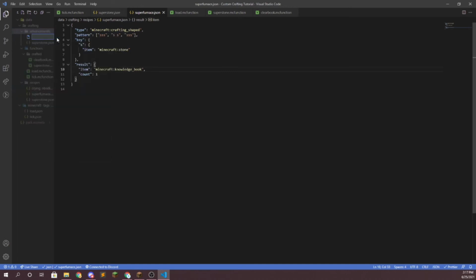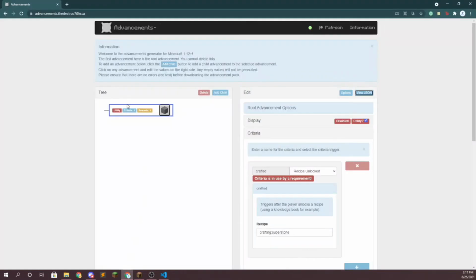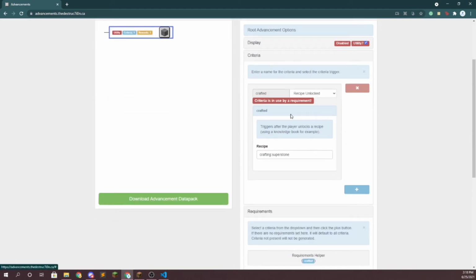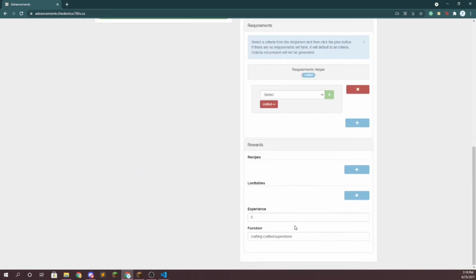So it's going to be almost exactly like the old one, except we're going to do a few more things with the actual MC function files. So I'm going to do superfurnace.json, and I'm going to go back into the advancement generator and change this to super furnace, which is the crafting recipe.